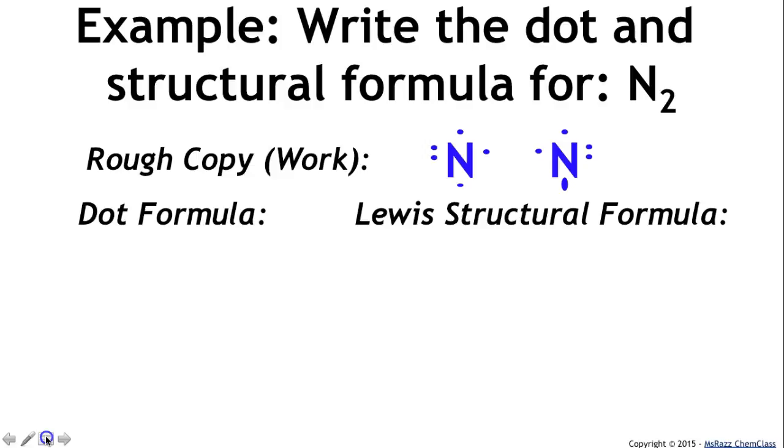But in this case, if you put 2 of the identical atoms together, neither of them is strong enough to take, in fact, they're equal strength when it comes to electronegativity, neither can take the electrons that they need from the other. So they do what atoms do, and that's they share. Again, this isn't a choice. This is just simply physics here. These guys are trying to take the electrons, but it's a lower energy configuration for them to share them than it is to try to take them.